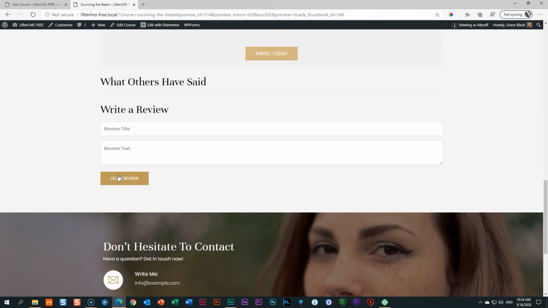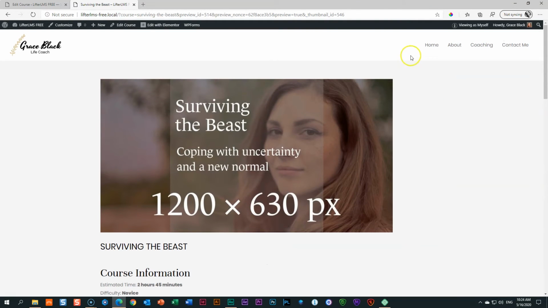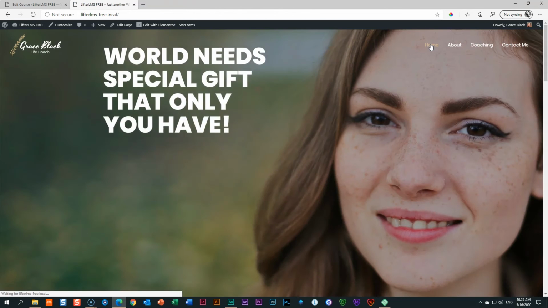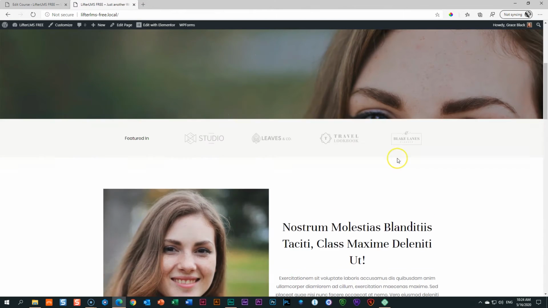Let's get to step 13. And this is about the accessibility, or rather the way people are going to find your course when they come to your site. Where will they find this course? And you think, of course they'll find it. No. Let's go to our site here. I'm going to click on Home. And once I click on Home, where is my course?